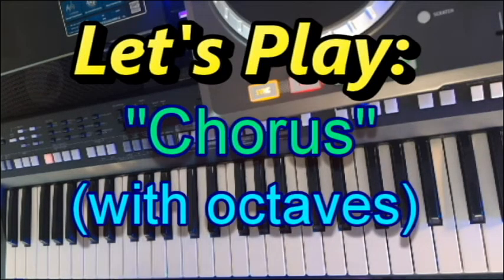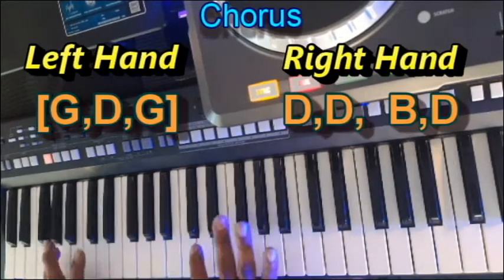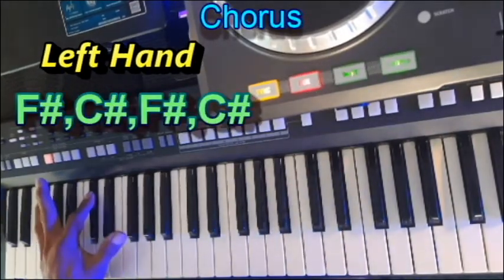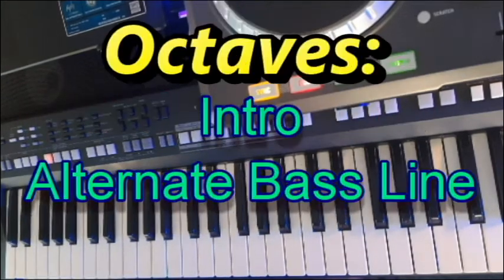Okay, so using the arpeggiated octaves in the left hand, let's see how the chorus should sound now. Okay, so now we move on to the alternate melody we learned for the introduction of the song. And you're going to notice a little bit of a different pattern, but it's still the same principle. Okay, so the bass line changes a little bit for this part.